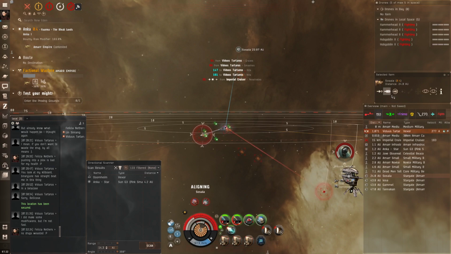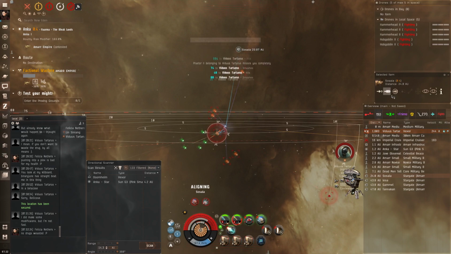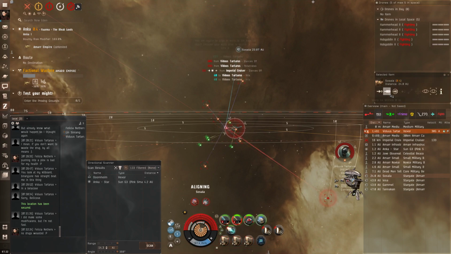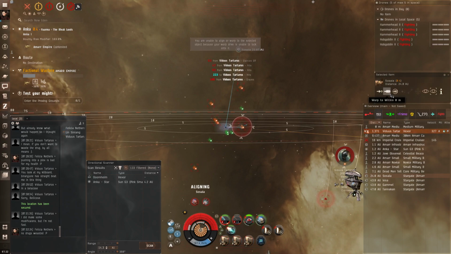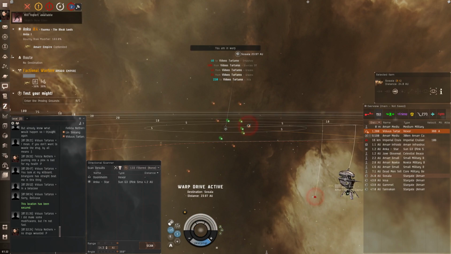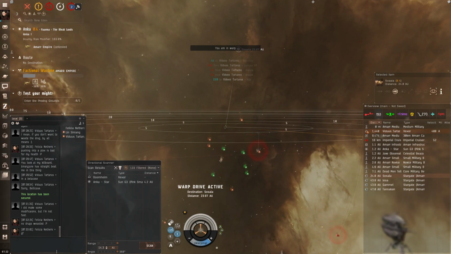So this particular buffer fit, as mentioned previously in the video, is not something you go hunting with. Use it to run plexes and defend your plexes from oncoming attacks. Skirting around the battlefield, do as much damage as you can before committing. Don't push in with this fit. Push in with the other fit.